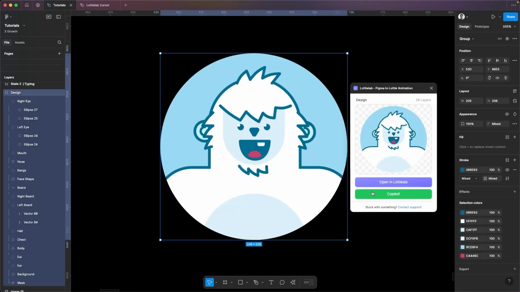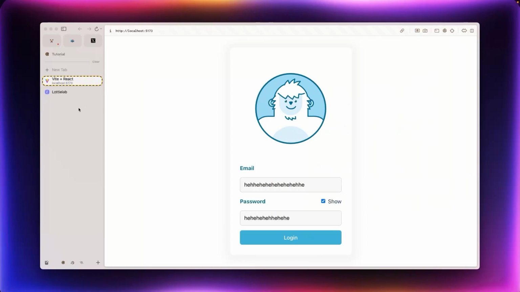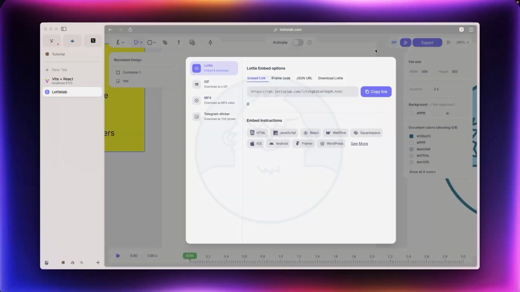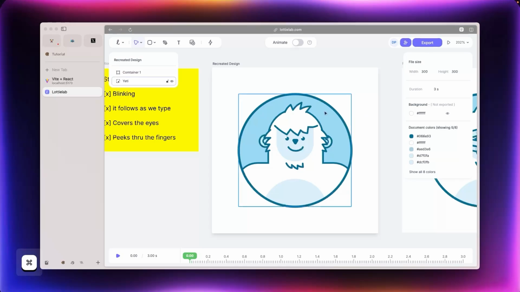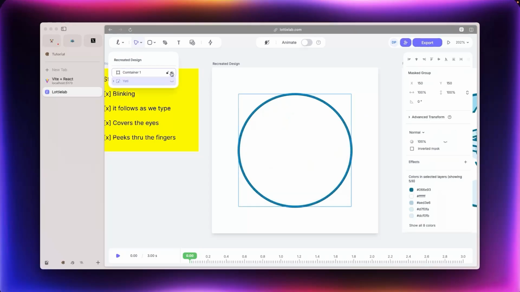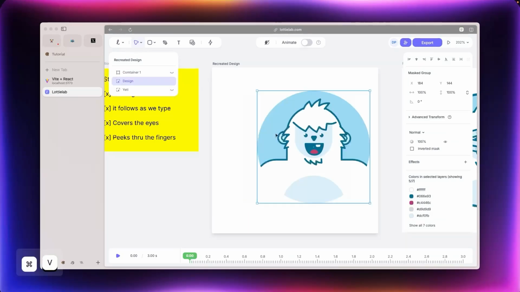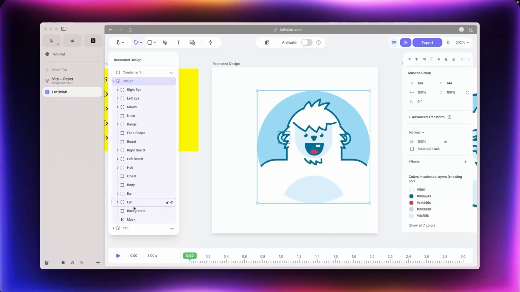And let's transfer to our Lottie editor, Lottielab. And there we go. As you can see, I've already got the design prepared, but let's ignore that one for now. And let's paste in our Figma design. There we go. We've pasted in our Figma design, it's one-to-one to how it was inside of our Figma file. From looks down to how it's being structured. So that's the beauty of the Lottielab plugin. It copies everything one-to-one to how it was inside of Figma.